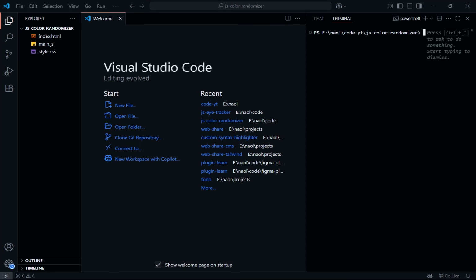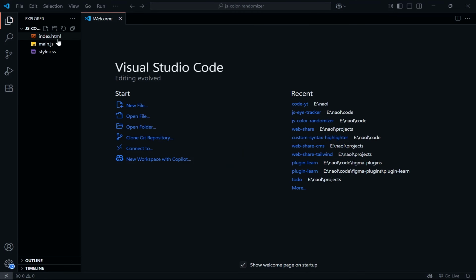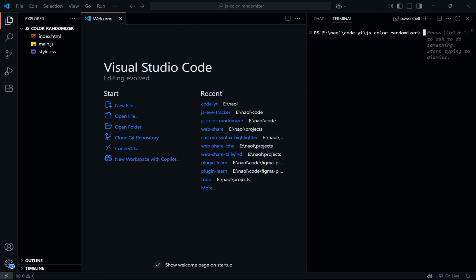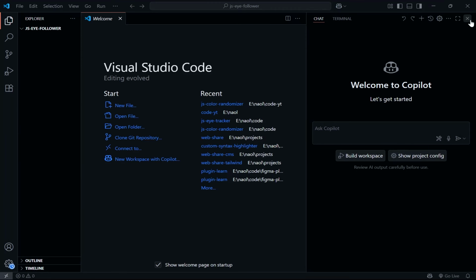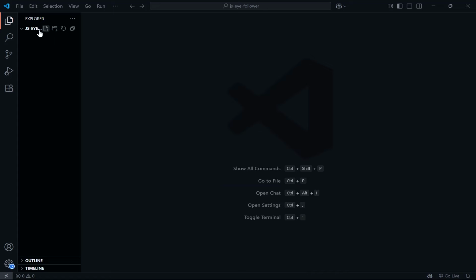So we can just close the terminal here. Okay, I think we did not open it in the right way. Let's just go back here and let's go JS eye follower here, and let's just open it. Okay, so here we're in this folder where it's completely empty, as you can see.